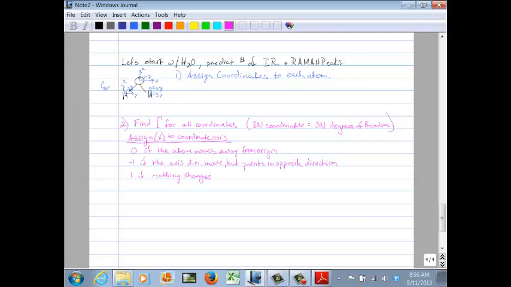Okay, so as before, you're just going to rewrite the C2V operations. I'm going to write the C2V character table here. We have an E, a C2, a sigma V in the XY plane, and a sigma V prime in the YZ plane. And we need to find the reducible representation for all of the 9 coordinates here. So for the E operation, what is our number? Everything stays the same, right? So it's 9.